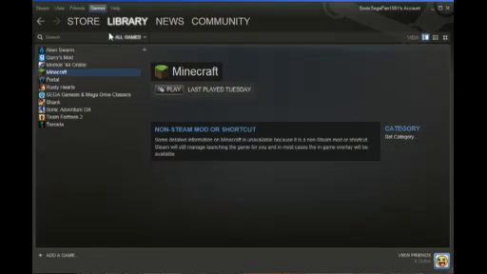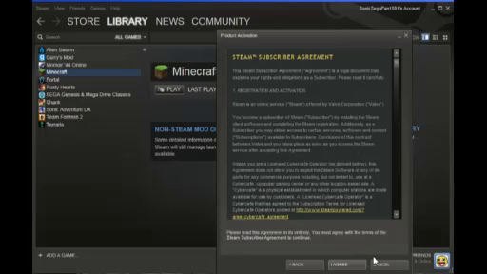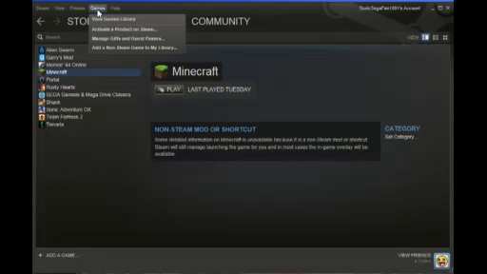You can also activate a product on Steam, which is pretty much how you activate retail keys to games you bought, or, say, if you bought a retail version of TF2 early on, you can activate it through Steam with this function. You just enter the product key there. You'd have to go through the product activation and all that, same old thing.